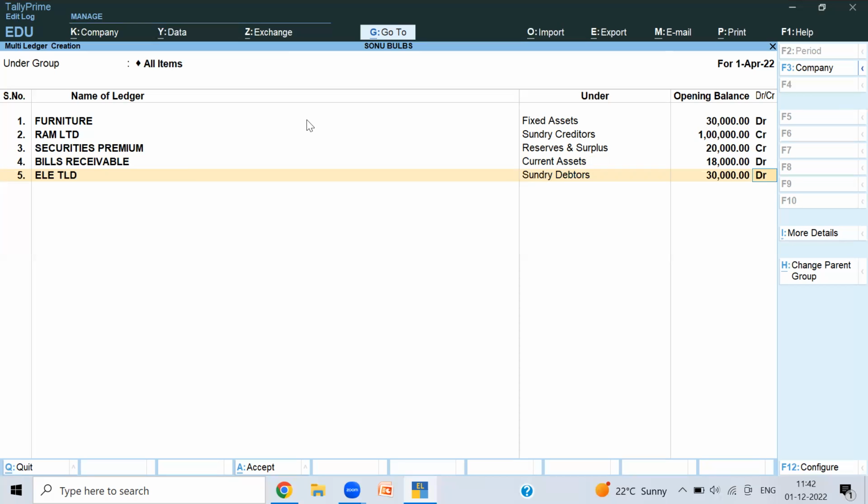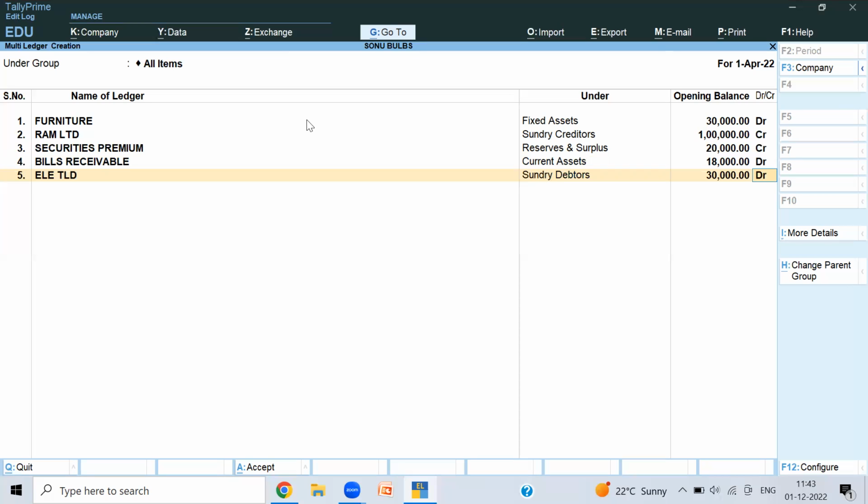Now, whenever you are creating ledgers, keep in mind not to create the ledger accounts of cash and profit and loss account. Why? Because cash and profit and loss account are already created by default by the Tally software. So now you'll be asking how to put up the balances if it's given in the question.